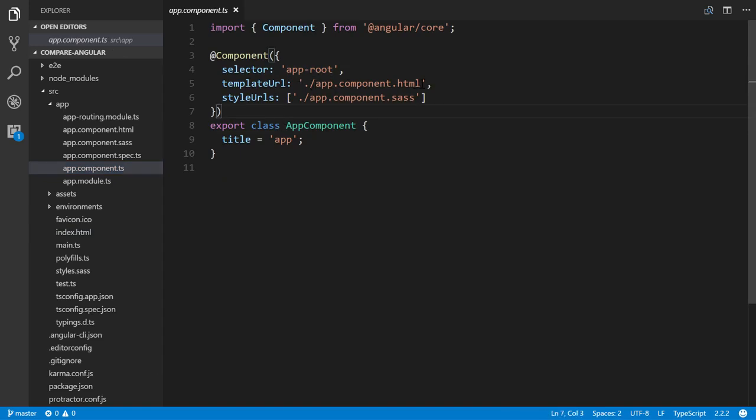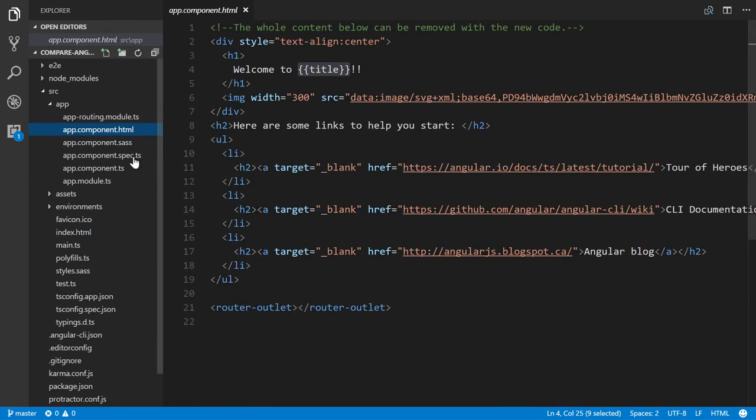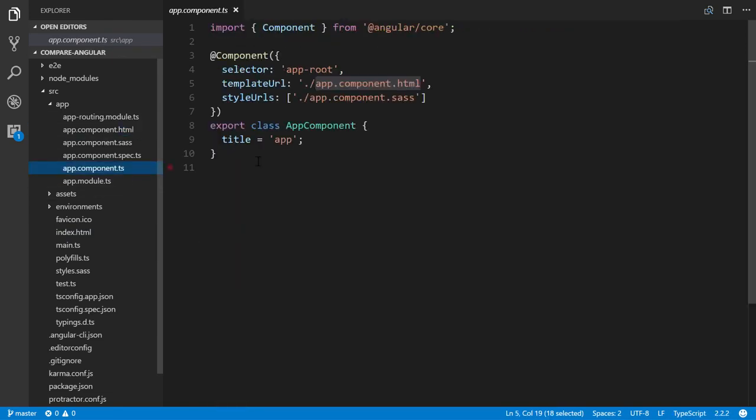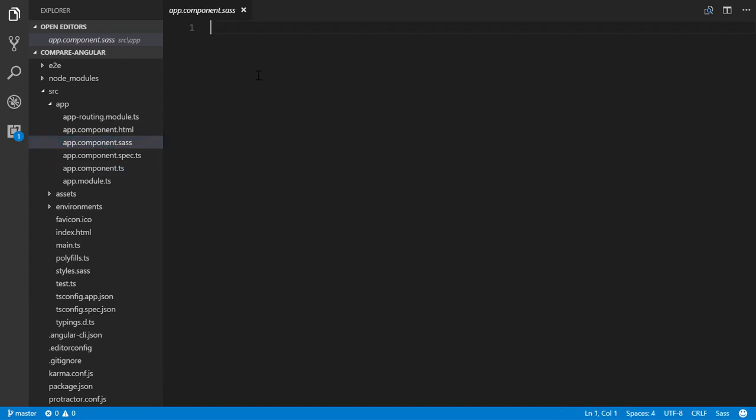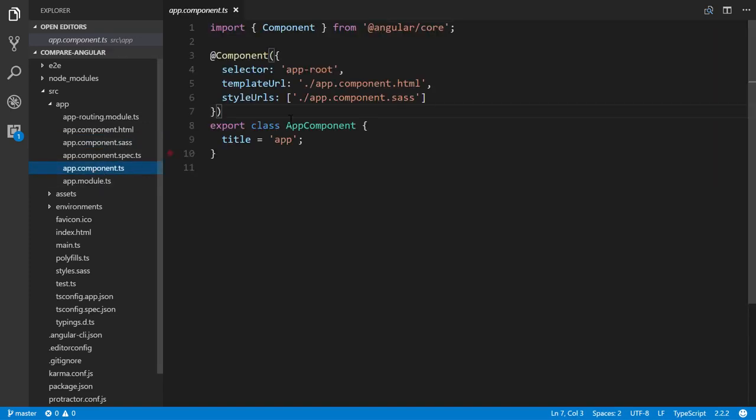Okay, so going back to this file, we could also see that we have a templateUrl property, and this is bound to an external HTML file, which is located right here. And then as well, we have a styleUrls property, which lets you specify an external Sass or CSS or SCSS file for the different, let me find it right here. By default, it's just empty, for your different styles associated with this given component.